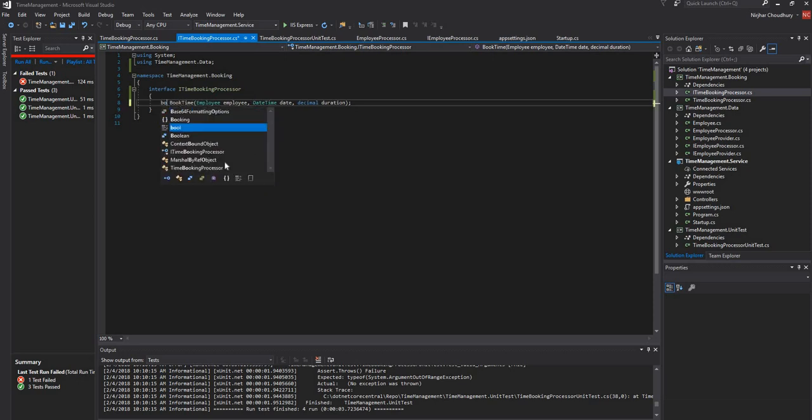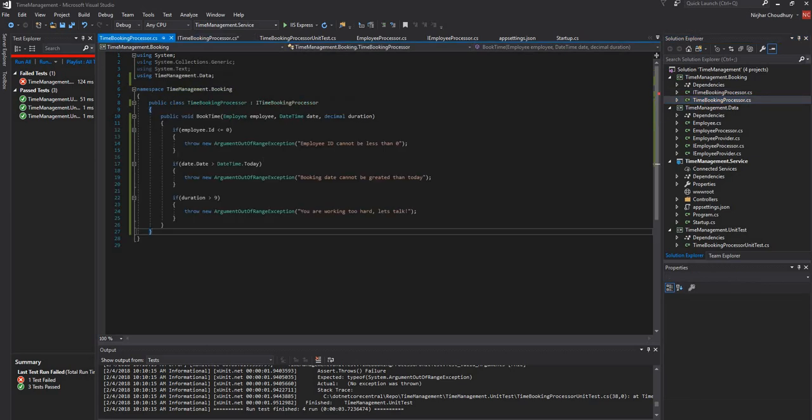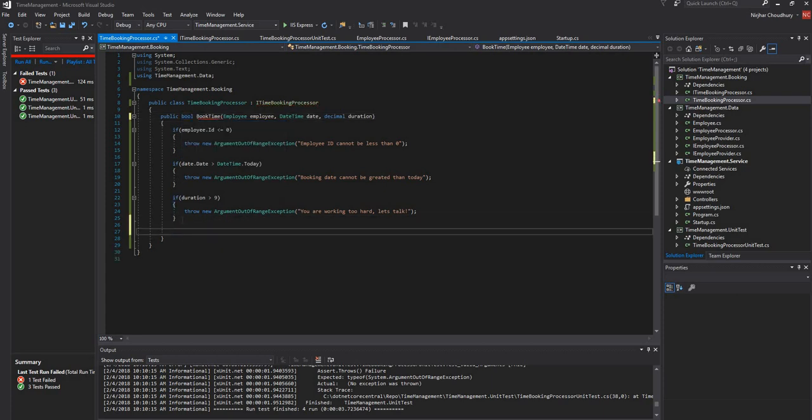So I'm going to change this to boolean, and also I'm going to go back and change this one to boolean as well, and here I'm just going to return true because so far I'm mostly throwing exceptions, so I'm going to return true.